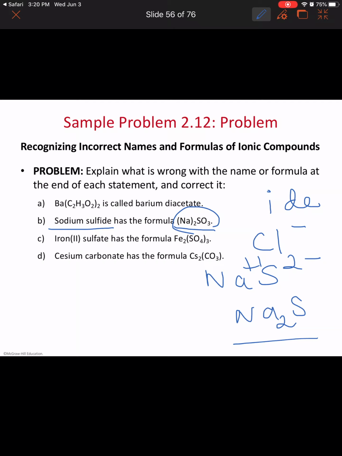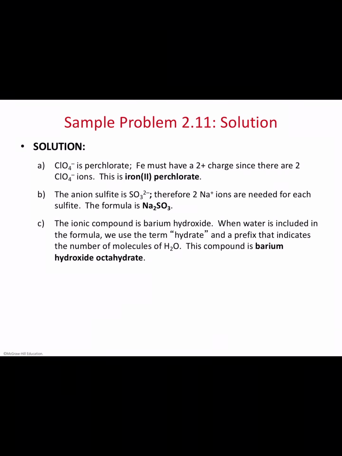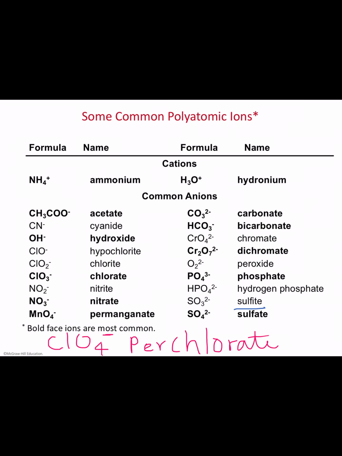And then see, iron 2 sulfate has the formula Fe2(SO4)3. Now it's given as iron 2, meaning iron oxidation number +2. And sulfate, let's go to the polyatomic ion charges and see what sulfate looks like. Sulfate is SO4 2 minus, so the charge of the sulfate is -2.